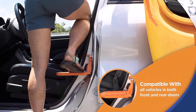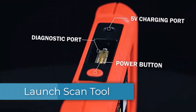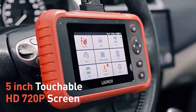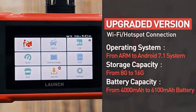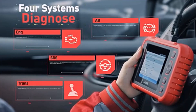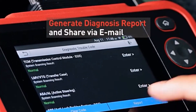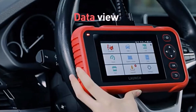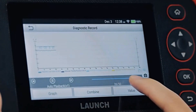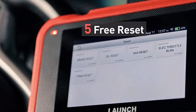Scanning your car for any troubles is now easier than ever with the Launch Scan Tool. This handy scan tool stands out with a 5-inch touchscreen and intuitive menu, where you can choose between 4 different system diagnosis services and share the results immediately with mechanics via Bluetooth or email, or simply save a screenshot. It features 8 to 16 gigabytes of onboard storage and automatically identifies your car info and runs a quick scanning program. You can check your battery voltage and read all sorts of trouble codes. There are also 5 free reset programs, along with optional paid ones, and the scanner supports a variety of protocols — fully compatible with almost 100 car brands.